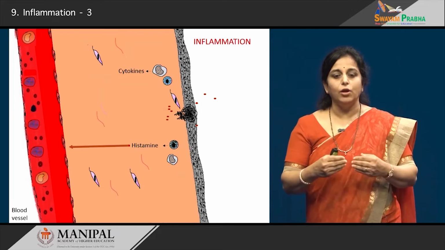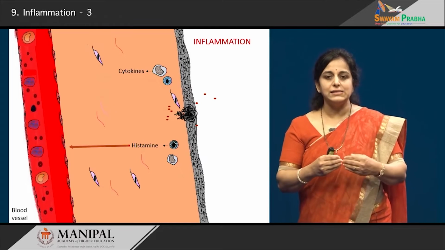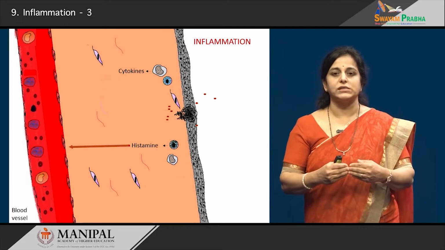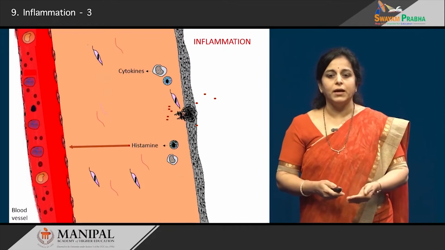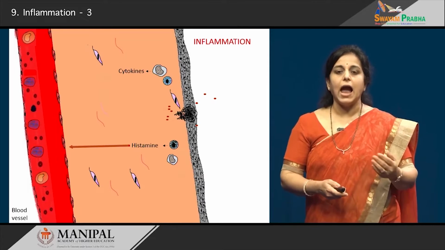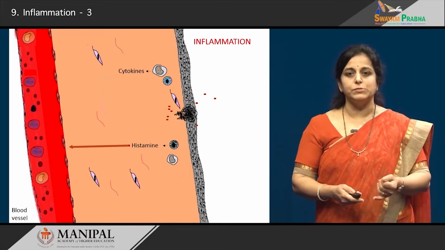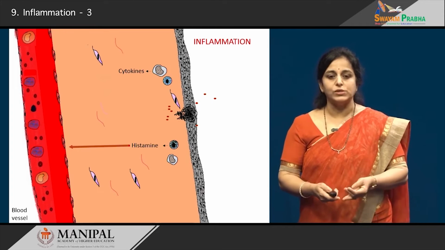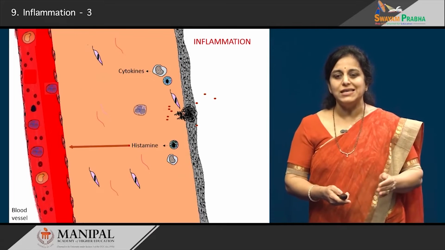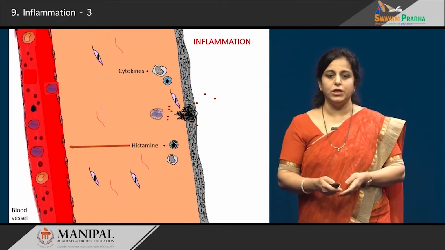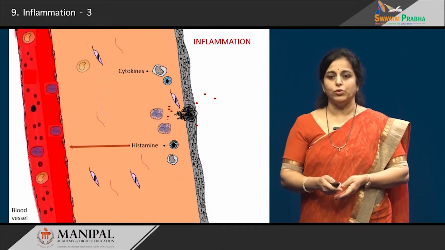Also, you can see here that normally the endothelial cells are closely opposed to each other. Now, the histamine increases the gaps between these endothelial cells, what is called increased vascular permeability. At the same time, the chemicals that are released by various cells act on the WBCs that are present in the circulation. These WBCs, predominantly neutrophils and monocytes, exit the circulation and come to the site of injury. So, you can see here the neutrophils are moving to the site of injury. The monocytes are also moving to the site of injury.